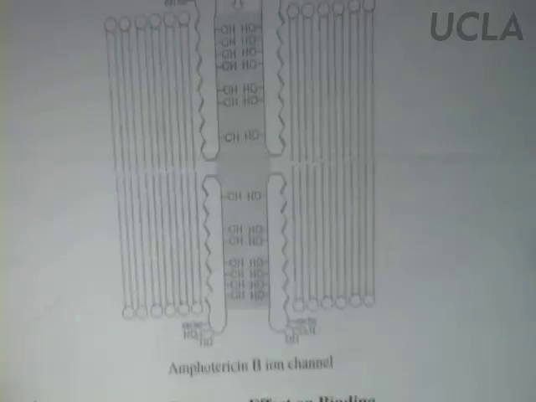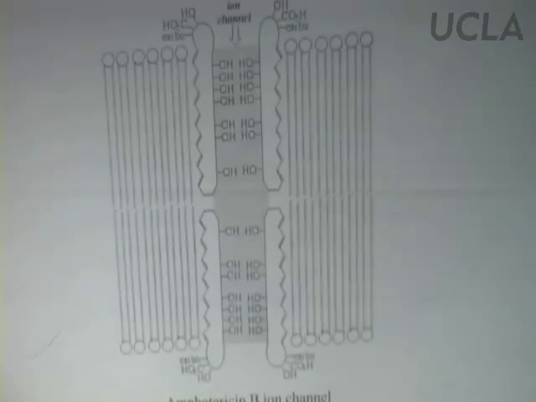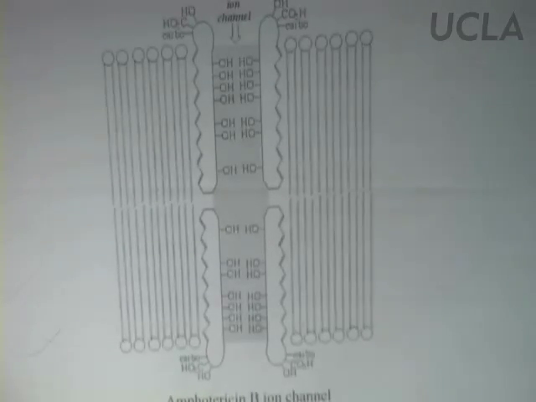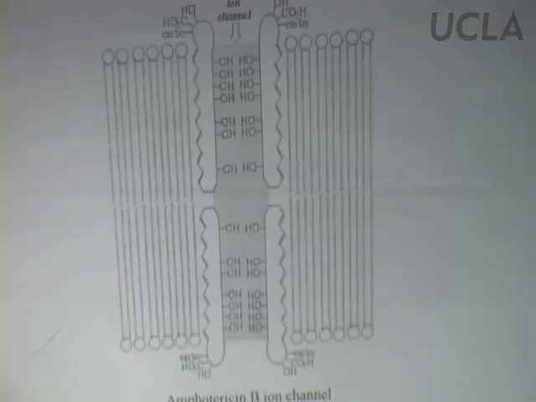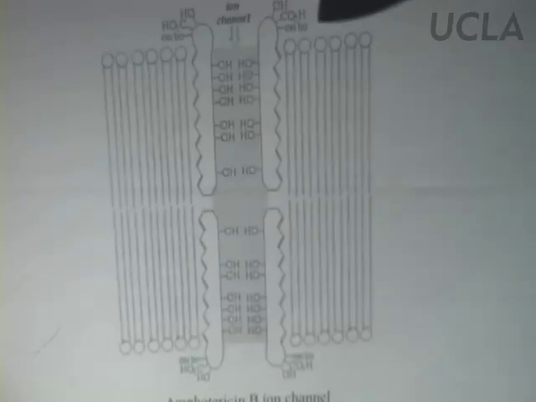The carbohydrates that I've abbreviated here as carbo that sit on the end probably serve a cellular recognition role. In other words, because the surface of the cell membrane is studded with so many things, the cell membrane often will recognize a molecule that's supposed to be there by its carbohydrate groups. It kind of feels and says, do you have the right combination of things? Yes, you have the right carbohydrates. You're allowed to come in and be part of the cell membrane.